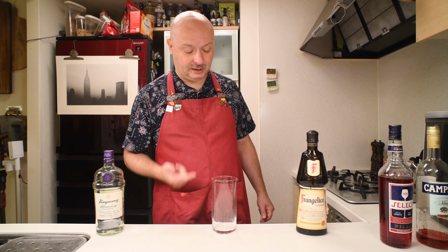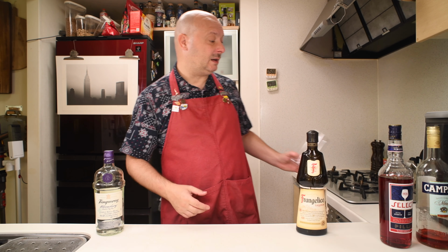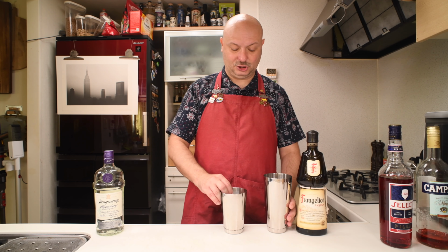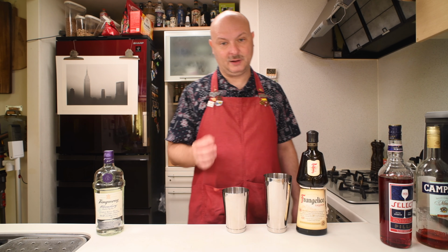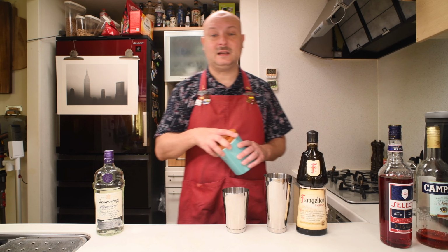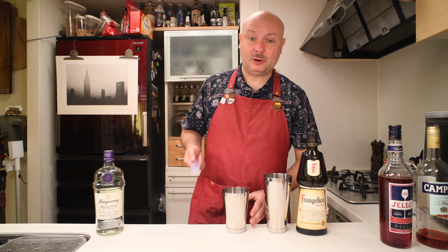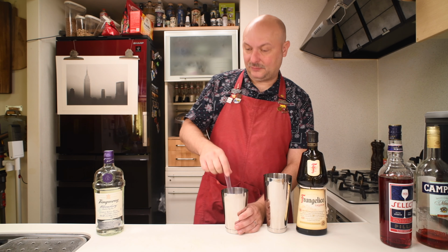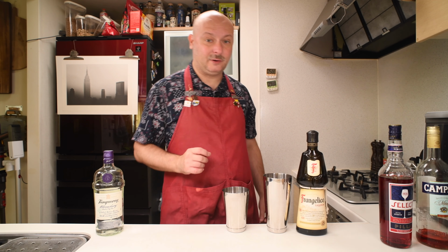But let's get down to mixing. And actually, I made a mistake. I'm not gonna use this, even though it's a Negroni. I'm not gonna use a mixing glass because I'm gonna shake it. And the reason I'm gonna shake this Negroni is because I wanna put a bit of coffee flavor in it. To add coffee I could add coffee bitters or coffee liqueur, but really the easiest way is to just put one bean of coffee in our shaker and let's just break it. Then by shaking everything we are gonna infuse our cocktail with a tiny bit of coffee flavor.